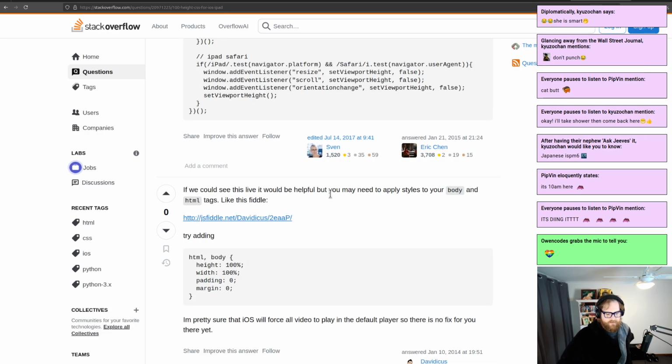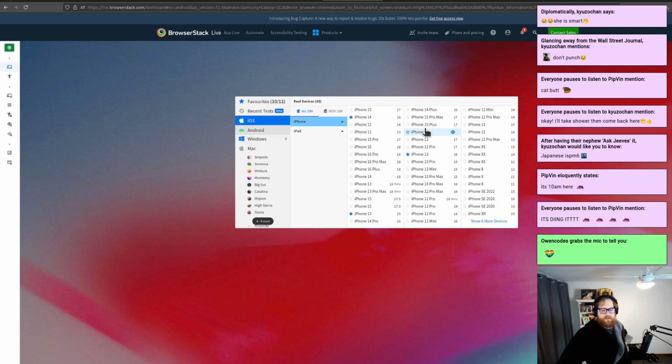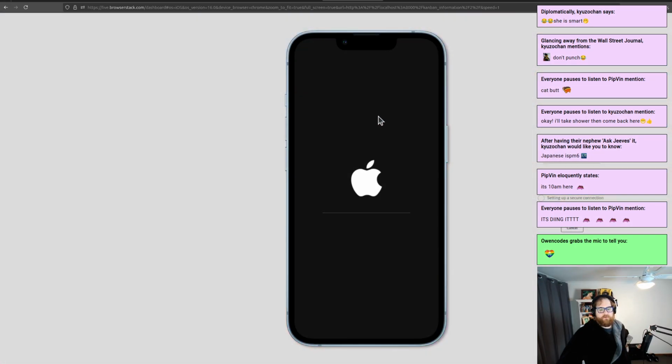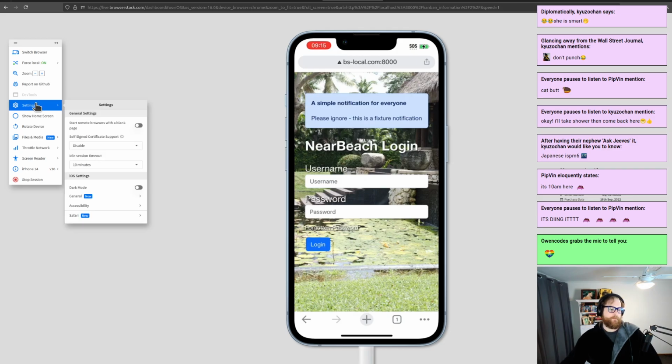Okay. Now, the thing is, how can I... Does BrowserStack have a... I'm trying to remember if they've got an inspection tool. Okay. Settings.